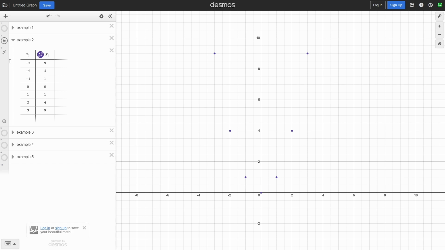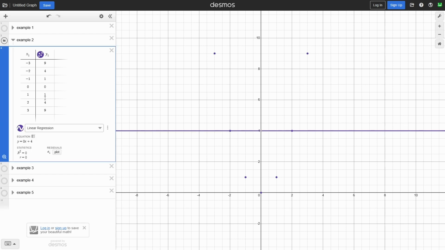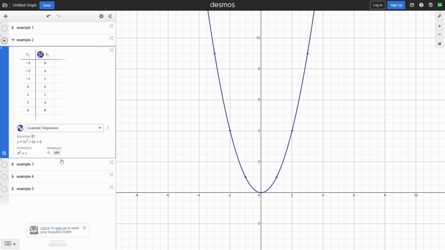So you're going to do the same thing. Click on the left where it says Add Regression. And instead of having linear regression, because if you look at that line obviously does not match the data set, we're just going to click linear regression, then go down to quadratic regression. And then we're given our function right here.